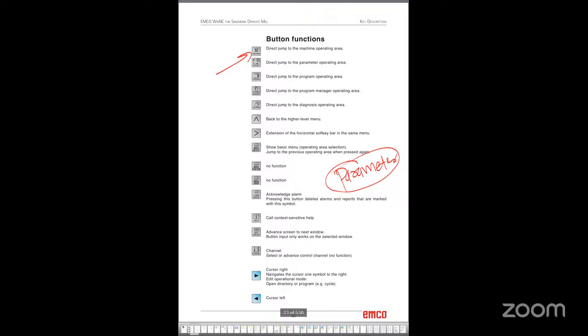Go to work offset, so G54, 55, 56, you can see. So we can select the parameter, or you can change all those settings.